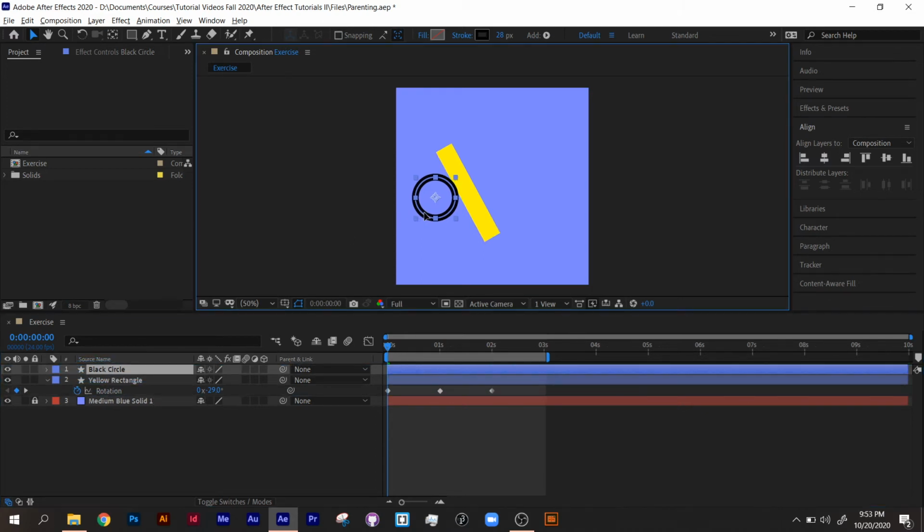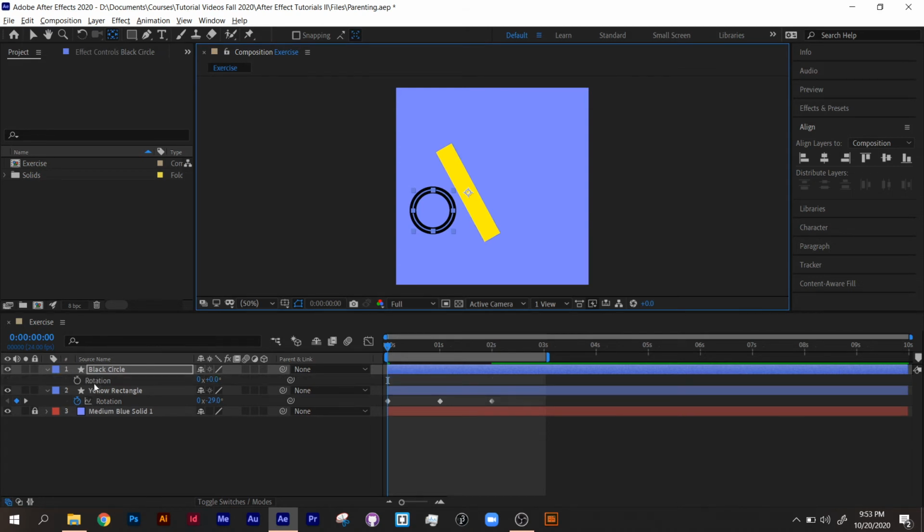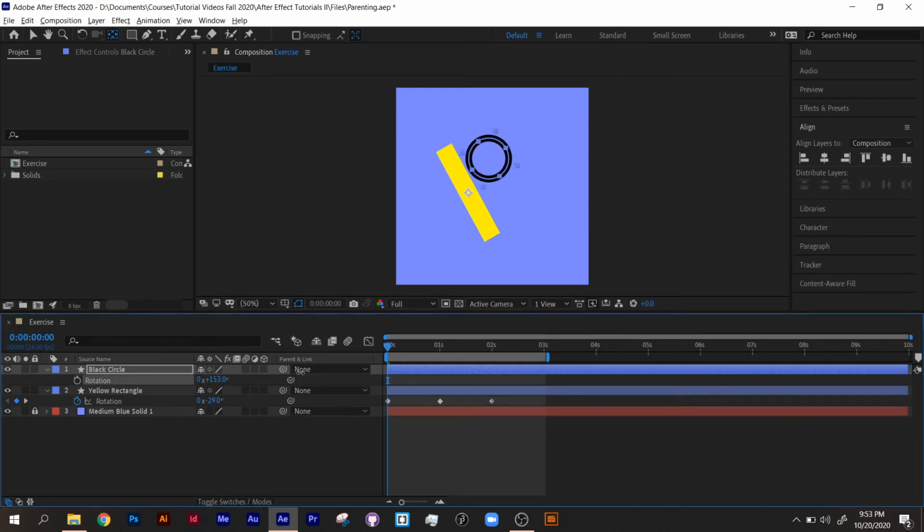And so if I want this to rotate rather than here, because I can't really see it rotating around the center point, what I can do is say I want it to snap to the middle of this shape. I can go to my pan behind tool, drag it, and if I hold down Control, I can get it to snap to the center of another shape. So here, if I then go in and do a rotation, it'll rotate around this point.